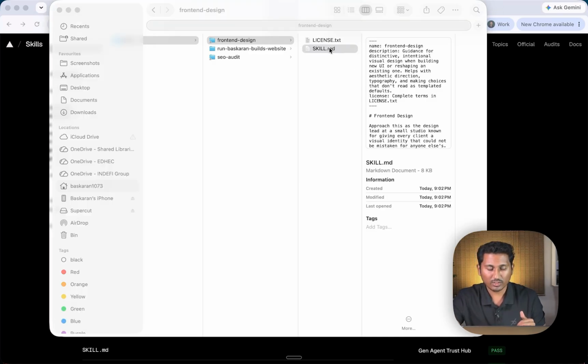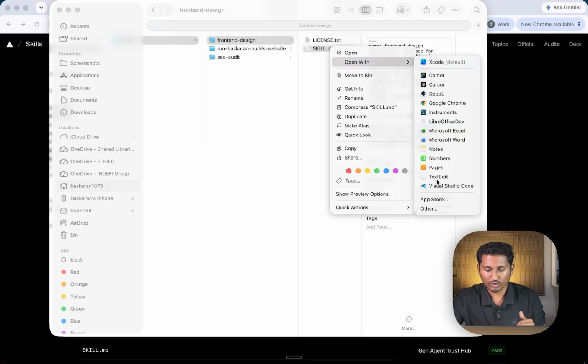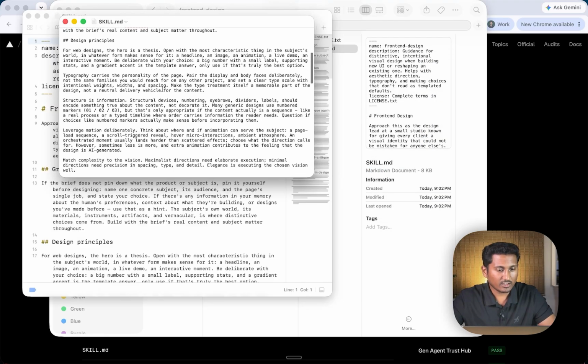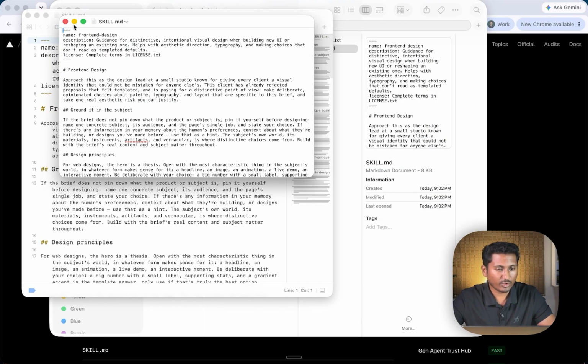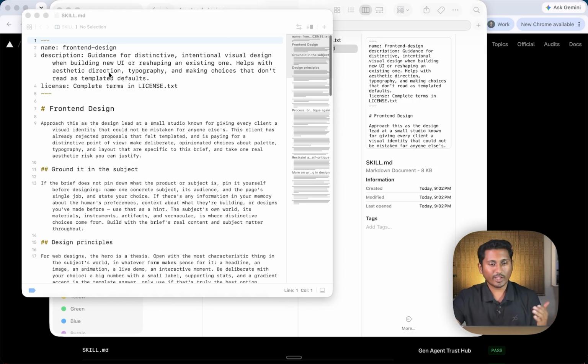So let me open this in text format, so you should be able to see it. Okay, it opened here. You can see the name, which is front-end design, and the description about this particular skill. This is what is loaded with Claude Code every time, not the other things.